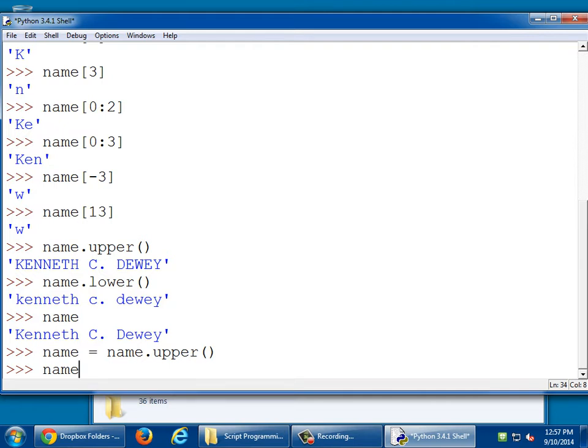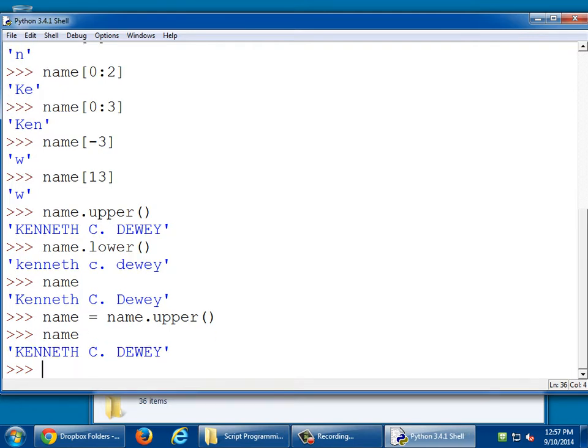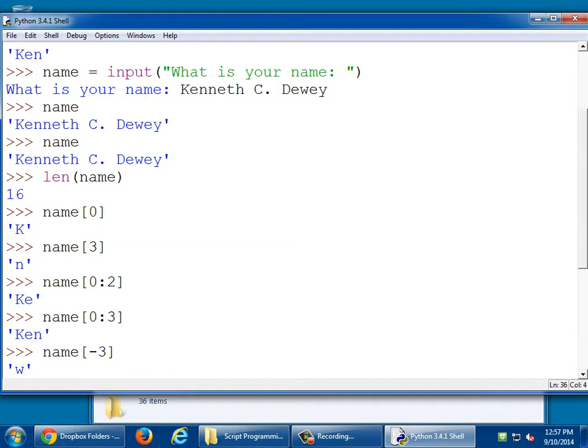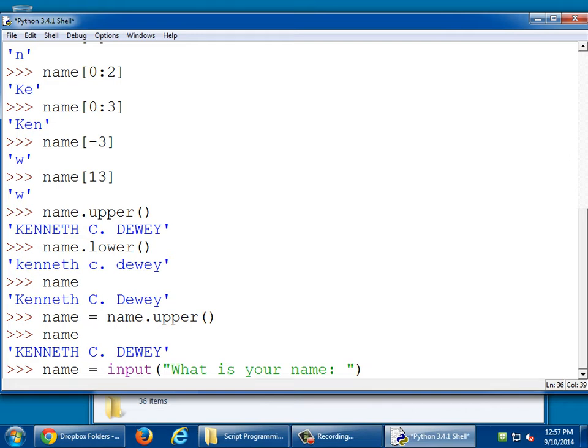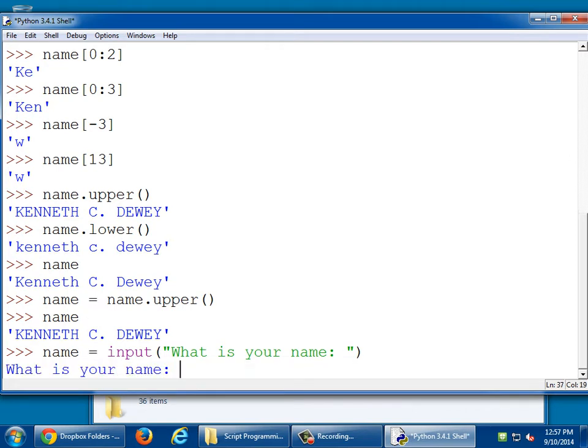Okay, so now if I type name, you'll see it actually outputs. Wait a minute, why is it uppercase now? Because I told it to be uppercase. Again, it only does what we're telling it. I like it the original way, so I want to bring this prompt back so I can enter it correctly. I'm going to click on this string here and hit enter. That brings the string back. Hit enter. Now I can enter it again.